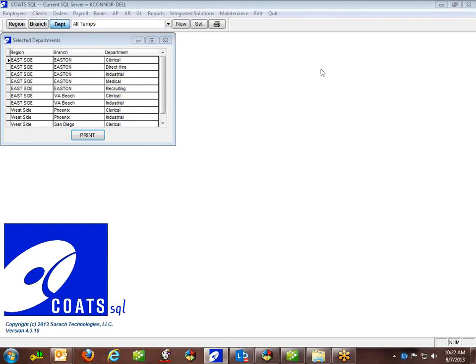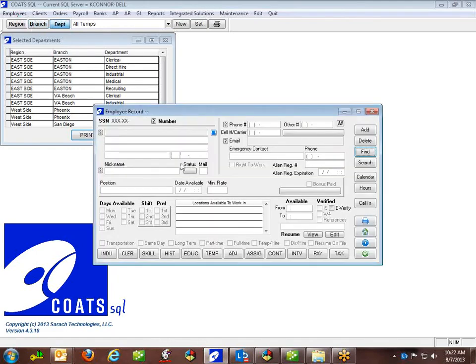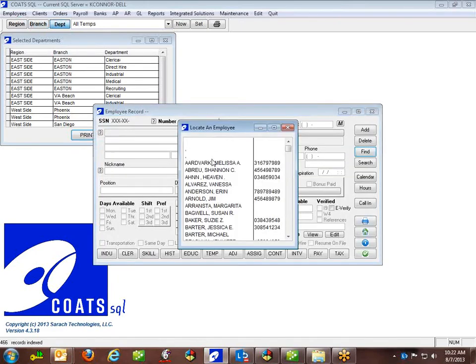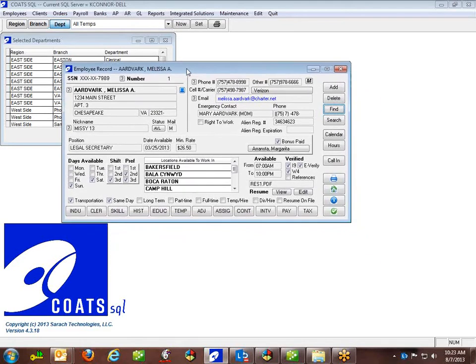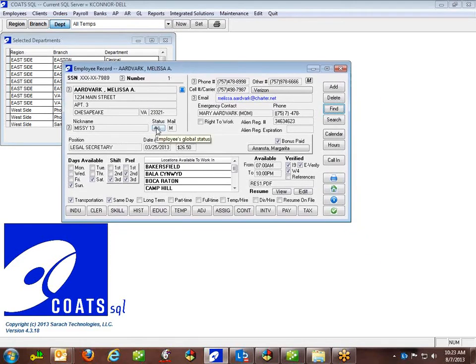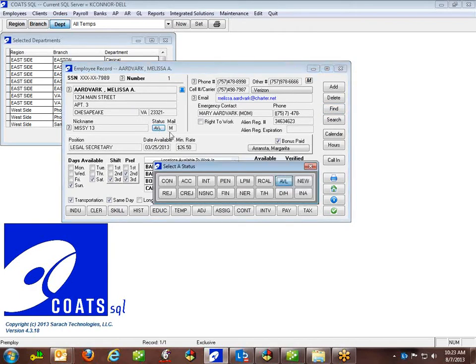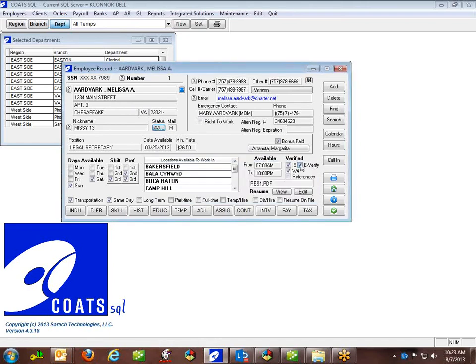Today I'm going to review performing a search and how that works. In COATS, within the employee record, there's a multitude of areas where you can track skills and information about an employee that is then searchable through a job order. For example, if we look at Melissa, you search first of all based upon their general availability, so their availability to your company. The most basically used statuses are available and new.